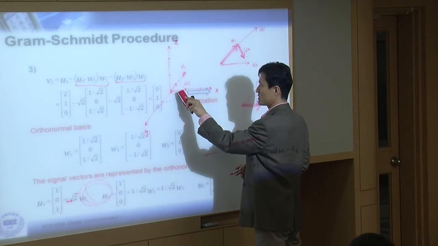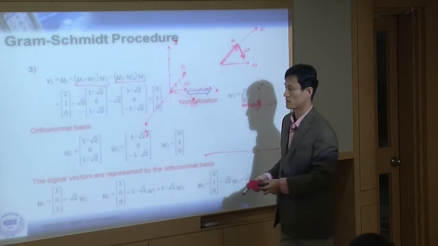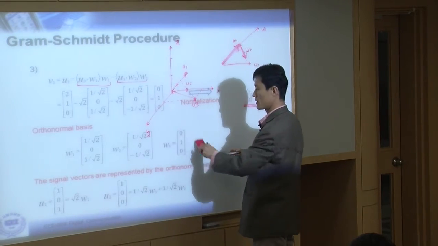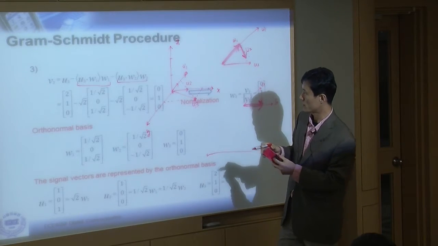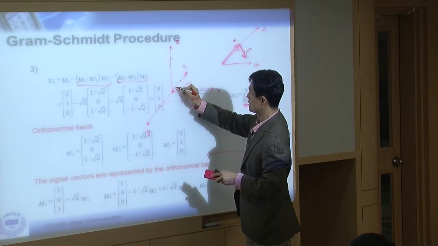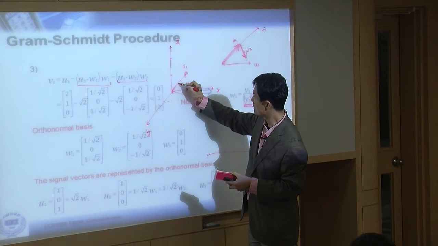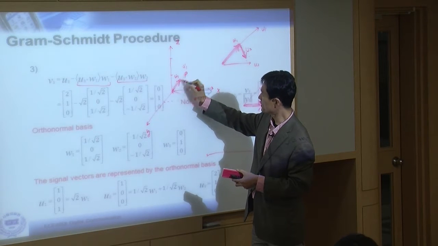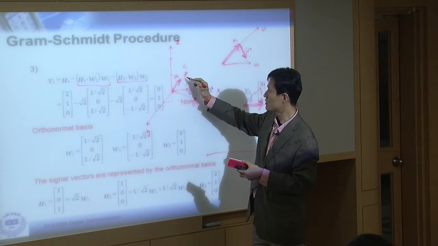So after you do all this, the conclusion is this one, but let me tell you what this basically means. We are getting W1, W2, and W3 like this. So let's draw these three vectors in this coordinate system. W1 is somewhere here. This is W1. W1 is on the same line as U1, right? W1 is simply the normalization of U1. So W1 is somewhere here.